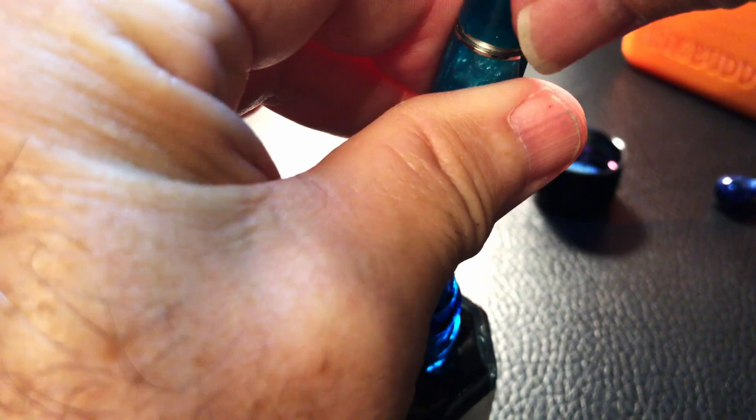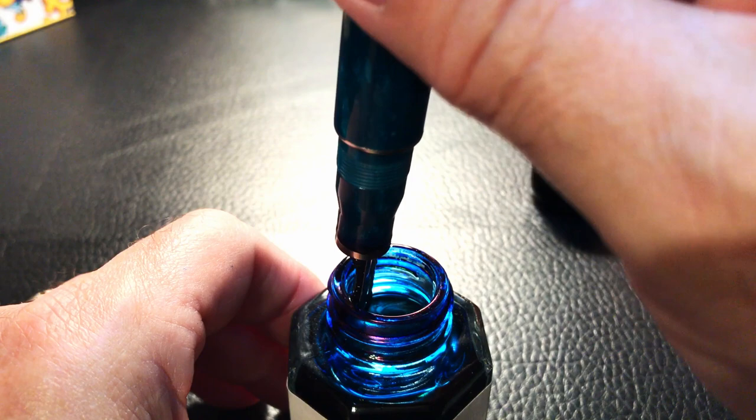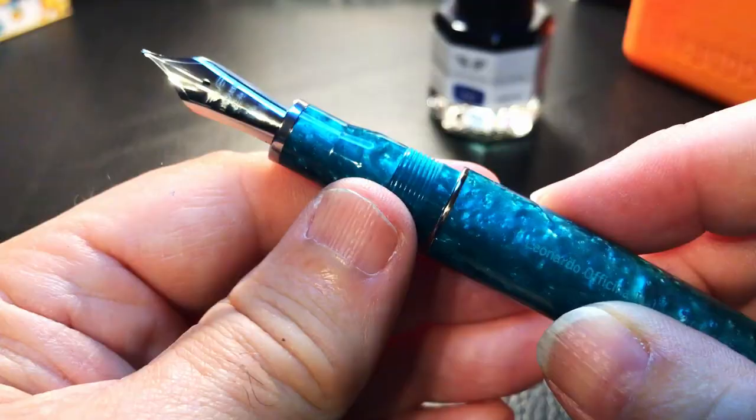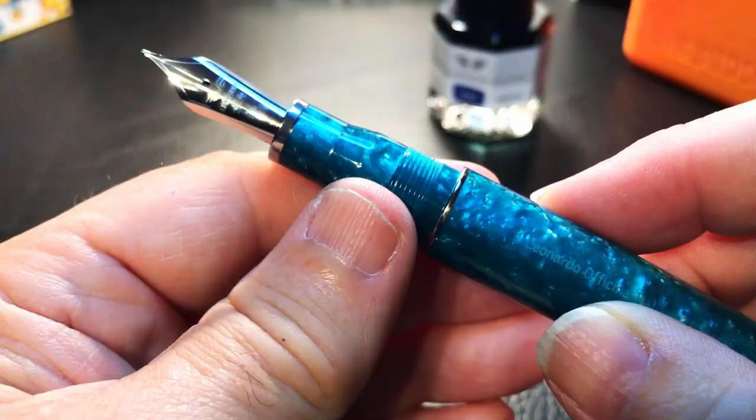So that piston will be all the way down there. Let's open up our bottle of ink. I'm going to put the pen into the ink the classic way and screw the piston down. Then I'll bring it back open again, which will push all the ink back out down through the feed, and then do it again, bringing the piston back. That length of time immersed in the ink should saturate the ebonite feed. Two pushes and draws on that piston should fill that chamber completely, and a wipe with a cloth and we're fully inked.